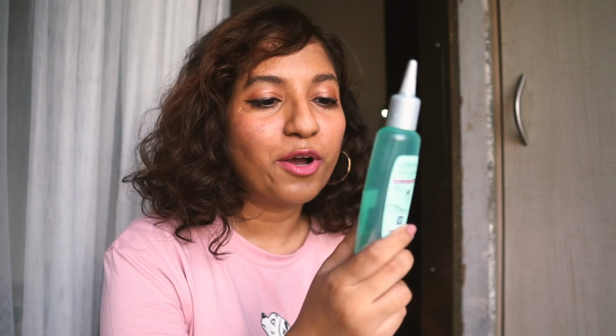But this actually doesn't do anything for your scalp, because the two main ingredients kind of in this are menthol and alcohol. Basically, menthol to me is such an interesting chemical, really. I remember when I first read about it, I was really fascinated, because whenever your skin comes into contact with menthol, it works at making your skin feel cooler immediately. That's why there are so many gums that have menthol, because not only does it freshen your breath, but it makes your entire throat feel so cool. And they put it in everything from sanitary napkins to cigarettes just for its cooling effects.